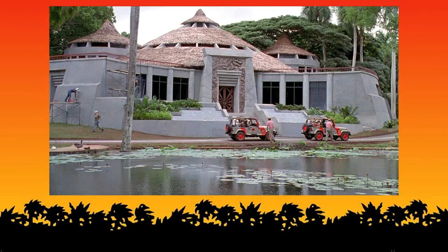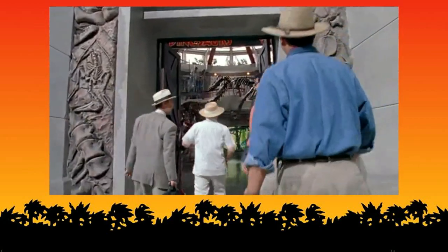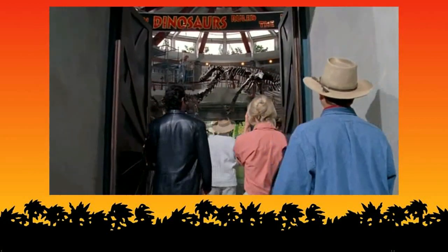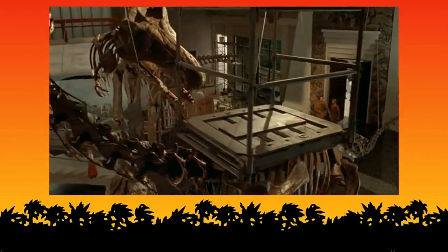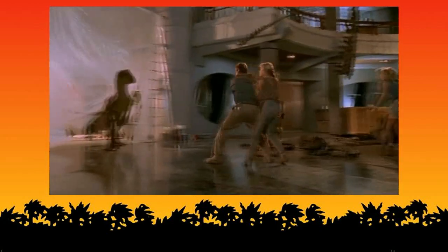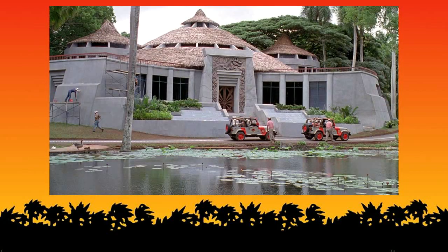Anyway, let's continue. As we know, the inside of the visitor center is a large rotunda with two main doors leading in and out of the building. There are various other doors that lead to other parts of the visitor center, and even outside, but most notably, there's a large opening covered with tarp near the main doors. If we look at an outside view of the visitor center, you can see additional doorways tucked away far on each side. They likely don't lead into the main hall. They probably lead into the garages. So now we have a general idea as to the ways in and out of the main hall.